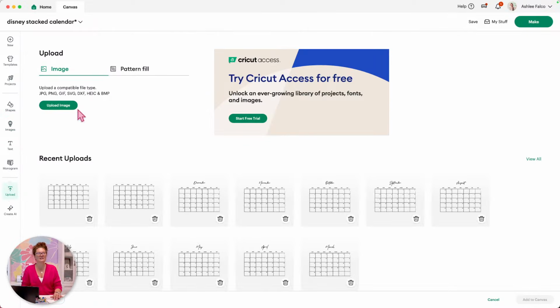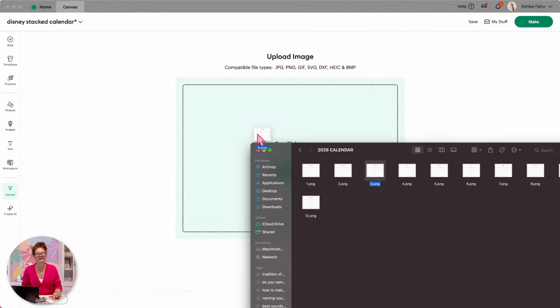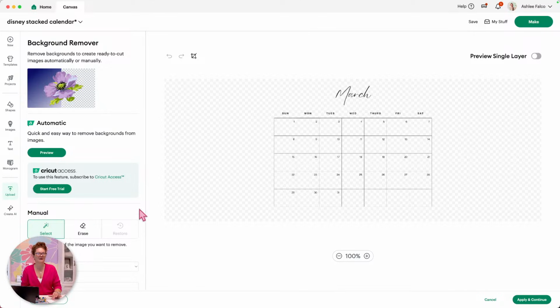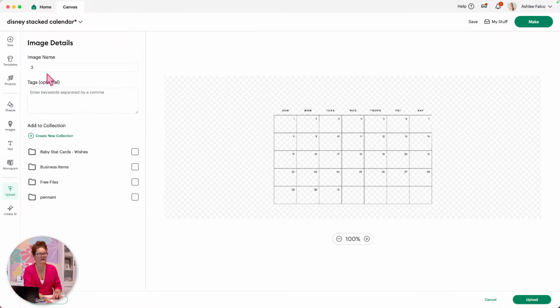So I'm just going to continue uploading all the rest of these because obviously it's going to be different sizes and look a little different because I've erased two and I didn't do that before, okay? So upload image. Oops, I have to erase. I'm just going to erase March. Apply and continue, single layer, rename this, and press upload.